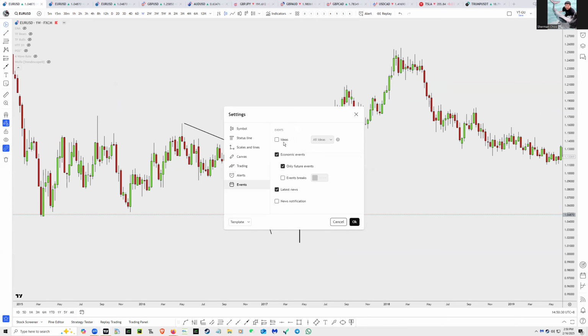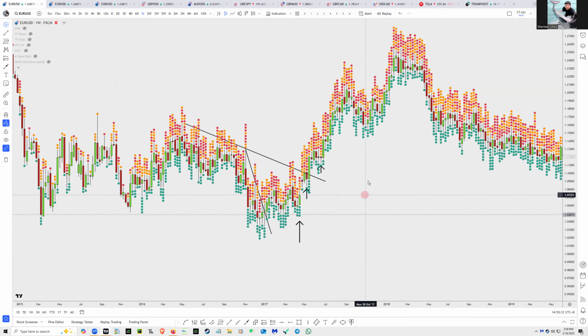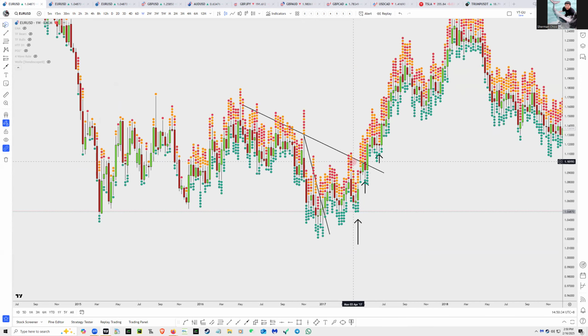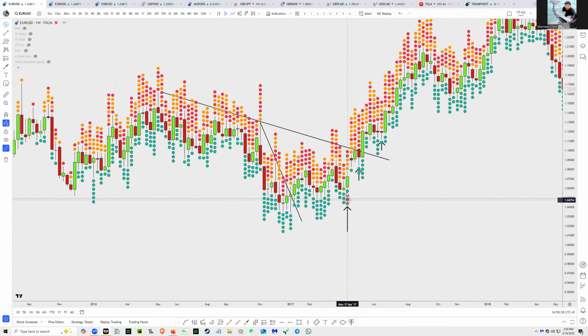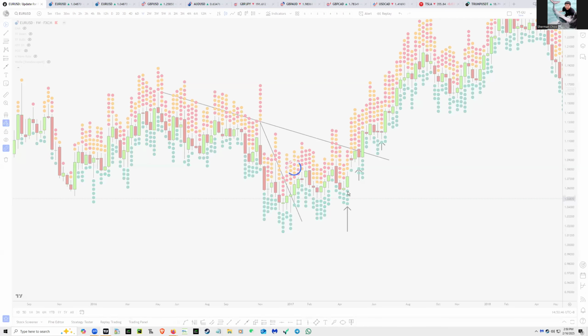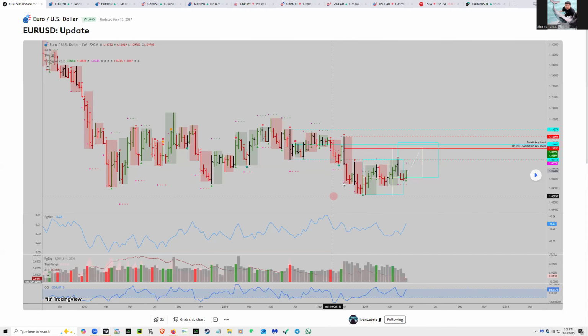Okay, so let's see what the traders are doing. We're going to look at ideas. So I want to understand what the traders were doing. Okay. So over here, to me, is the most optimum entry. The first trader has a chart like this. And I do like his chart.